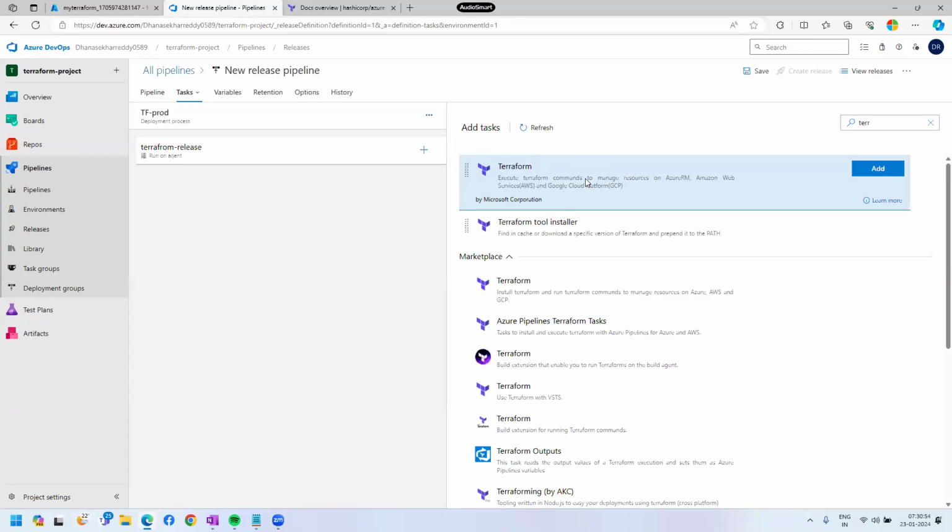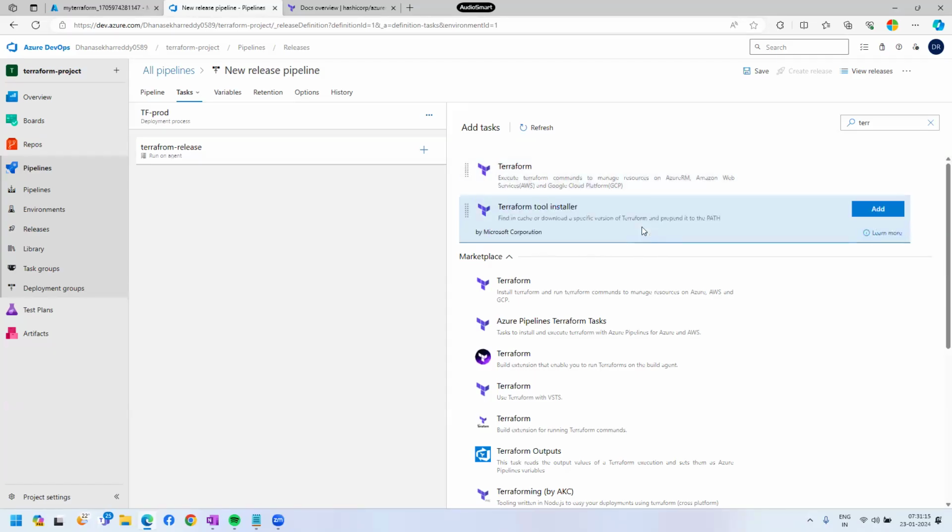Terraform init, in the sense, will add all the required add-ins to execute the release pipeline. Okay, yeah. Now here I am checking the Terraform installer first. What does it do? It will install the latest Terraform add-ins. It will make the environment ready to release the pipeline.